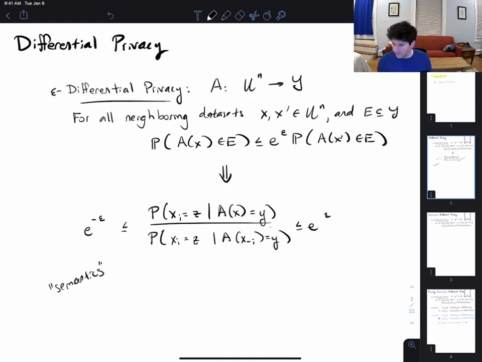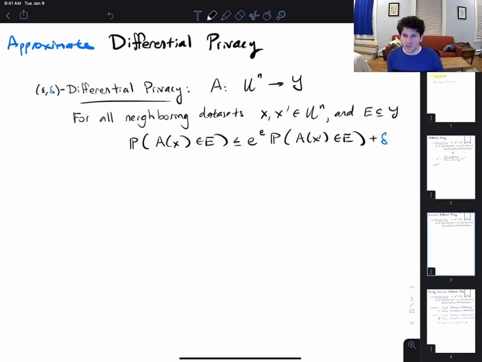In the semantic language, this is some output y where conditioning on y would cause our beliefs about xi to change a ton, but we're so unlikely to see that y anyway that maybe we don't care. And roughly speaking, epsilon delta differential privacy is an attempt to capture the intuition that we should be okay with such mechanisms. This is also sometimes called approximate differential privacy.